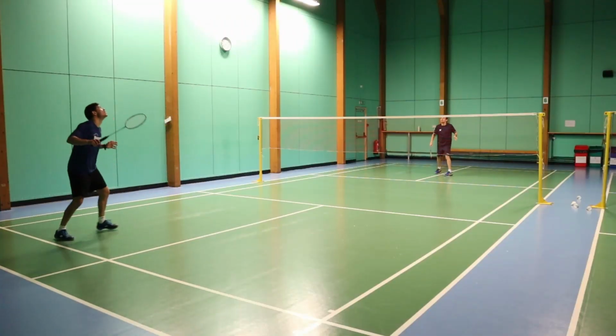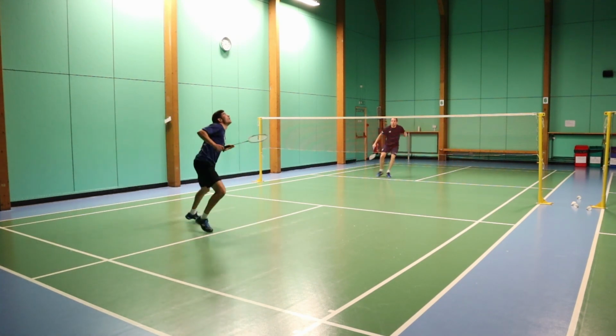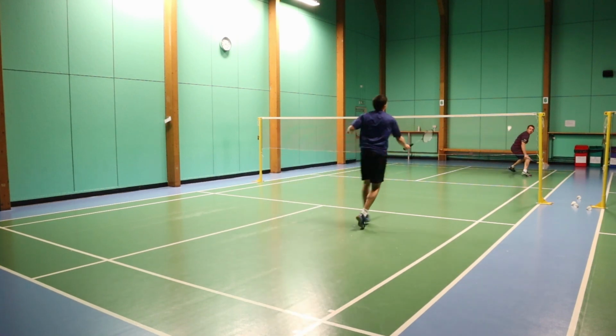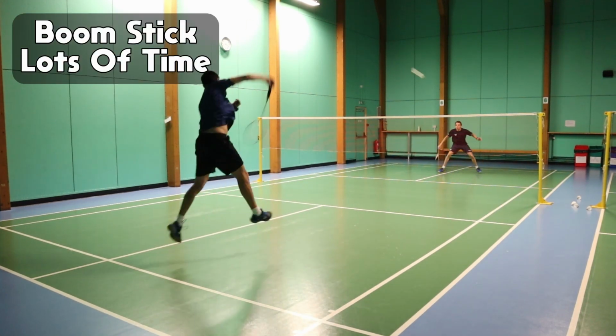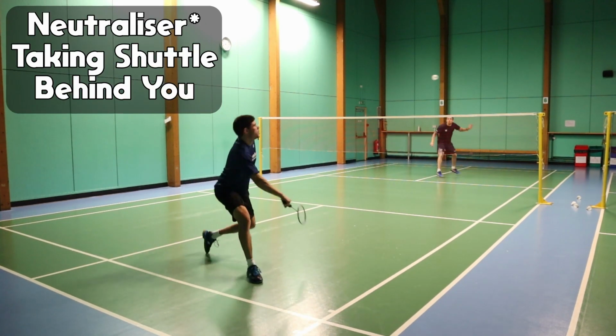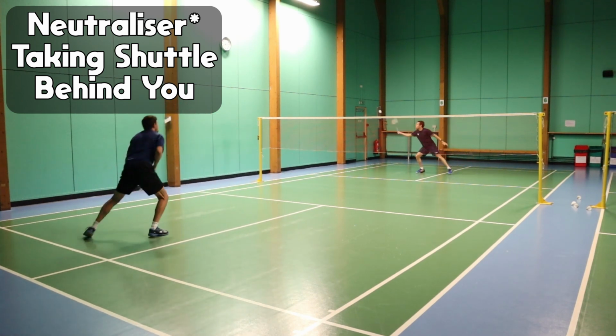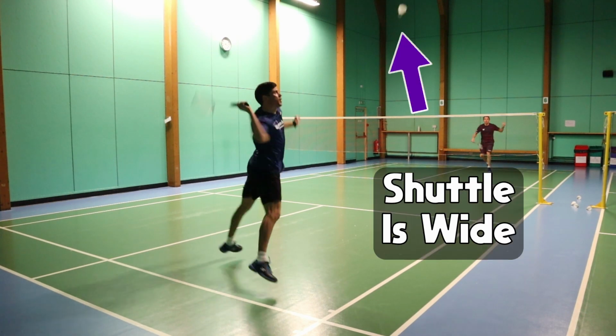As you can see here, Stephen has played a medium flick to my forehand rear court. This is the best time to use the chassis jump out, because if you have too much time, you'd use the boomstick, and if you had little time, you'd use the chassis jump out. It's also great to use this movement when the shuttle is wide, as it puts you in a really good position for retrieving other shots after you've hit the overhead.